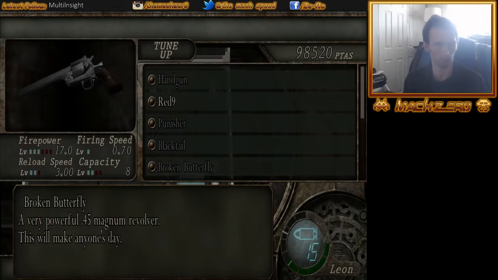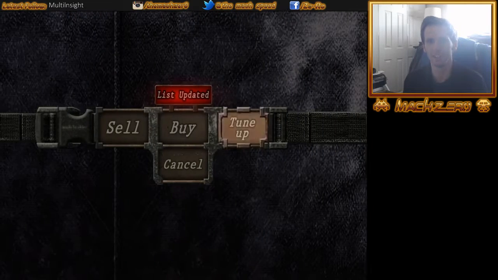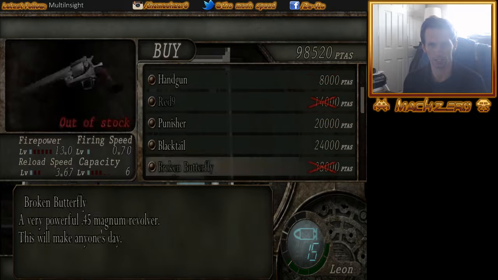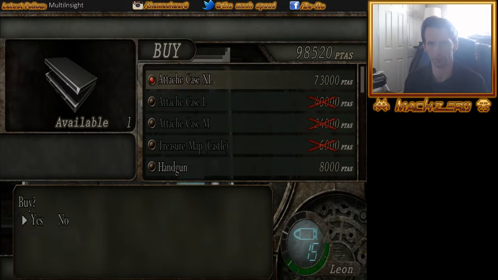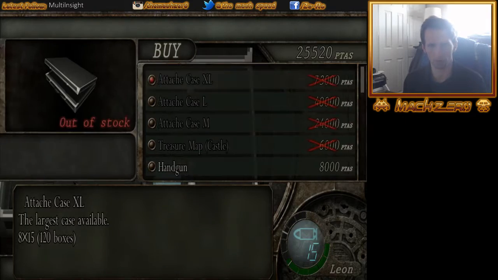What are you buying? Alright, yes, I need that. The extra large one, yes, we're gonna get that. That's a must buy.